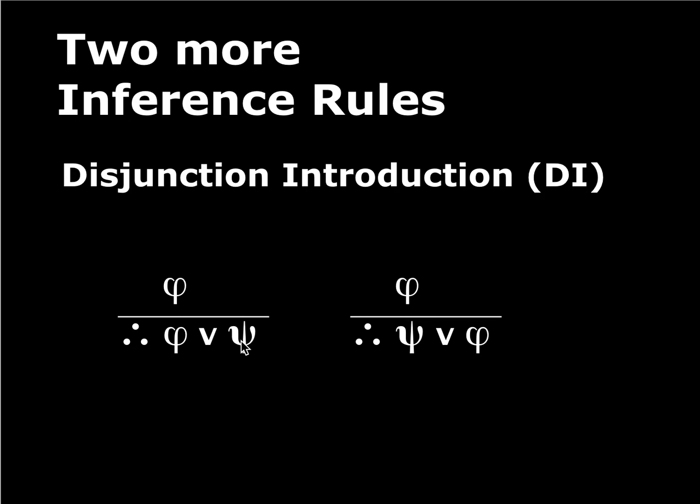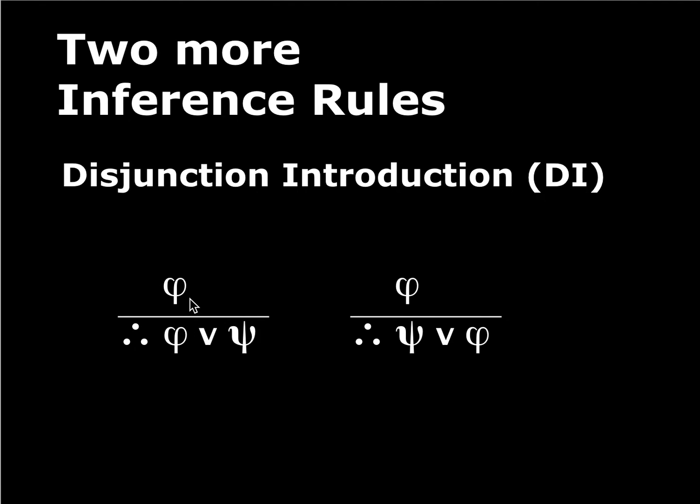Why can I just produce a disjunction that has this new disjunct that could be anything you want? Right, where did psi come from? Here's the way to think about this. Remember, the one feature that our rules have to have, the one goal they need to meet in order to be legitimate, is they have to be truth-preserving. Okay? Meaning if you apply it to something true, you have to guarantee that the thing it will produce is true. And you can see that this is truth-preserving, right?